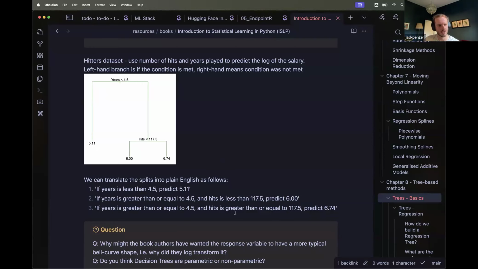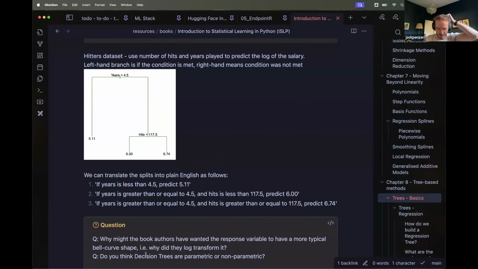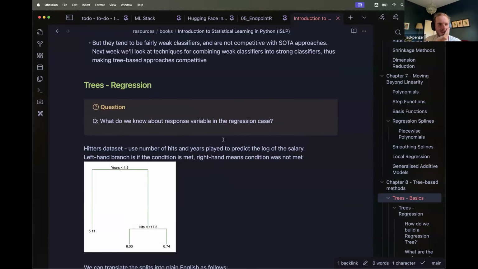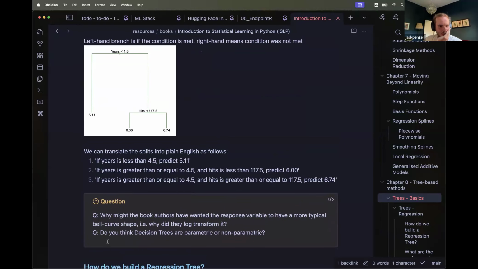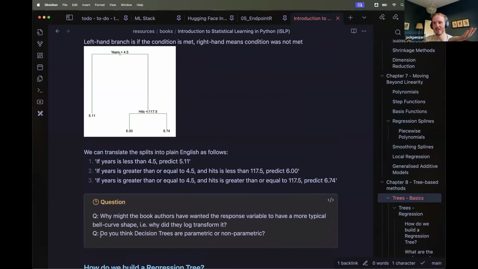But yeah, okay, that's why I didn't include the bit about parametric or non-parametric in the talk, because I rubbed it out and had it as a question. But okay, so I've just sort of given it away. Decision trees are non-parametric. But what does that mean? What does being parametric or non-parametric actually mean?